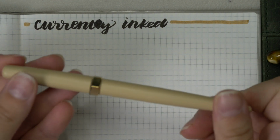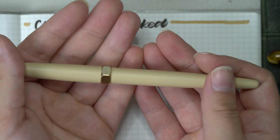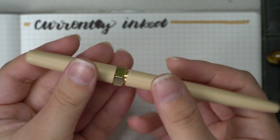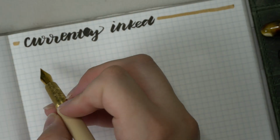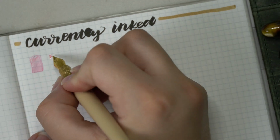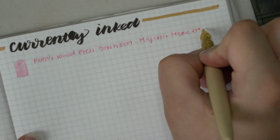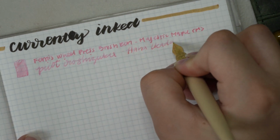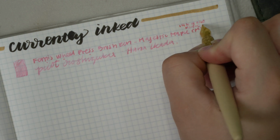So starting off, for my very first pen, I have my Ferris Wheel Press brush pen in Majestic Maple with a medium nib. This ink is stunning. It is this light, beautiful cherry blossom color, and I thought it was perfect for the theme that I'm going for. It doesn't match this pen whatsoever, but I'm excited to see how the medium nib performs on this one versus the medium carousel, considering this one is gold plated.